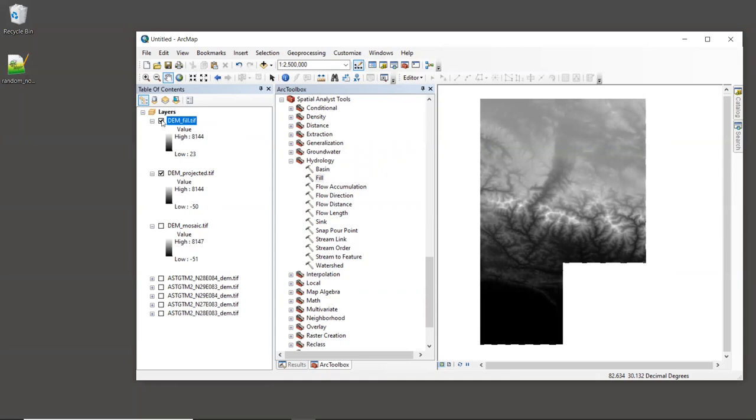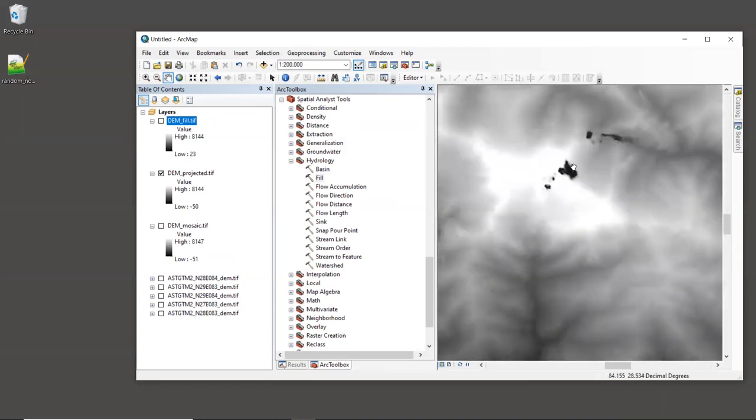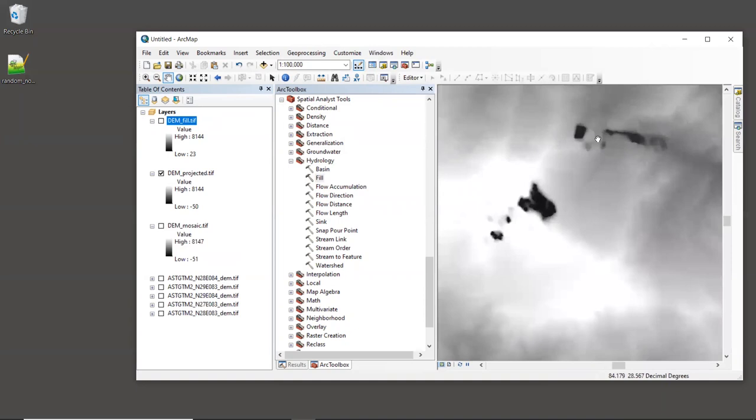Now, one thing to do is to click on and off the filled layer. When you do that, can you see these dark areas right in here where my mouse is circling? These are in the projected layer, but they're not so visible in the filled layer. Let's zoom into one of those and see what's going on. I'm going to zoom into these spots right here, but it doesn't really matter where you zoom into. Just pick some of these areas that are very dark. And let's use the identify tool to see what the different values are.